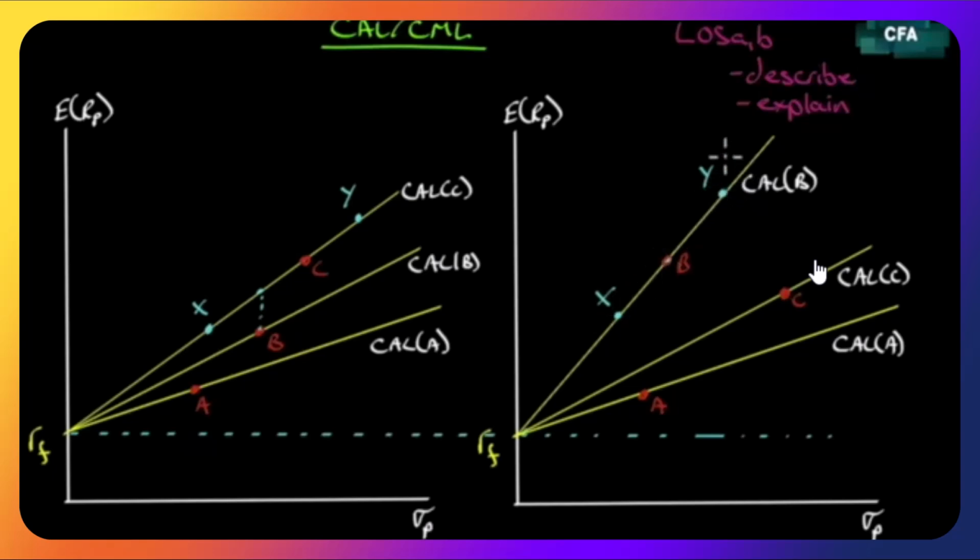So suddenly, my capital allocation line, the one that offers the steepest slope, goes through B. And remember, the slope of this line is the market price of risk. So you want the steepest slope that you can get. Why? Because for every unit of risk that I take on, I get a higher level of return. The flatter the line, it means I have to take on a lot of risk just to get one extra unit of return. Here, it's smaller. So I want the steepest line. Mine goes through optimal portfolio B. Yours goes through optimal portfolio C. We'll see who's right. At the end of the year, we'll see who's right.